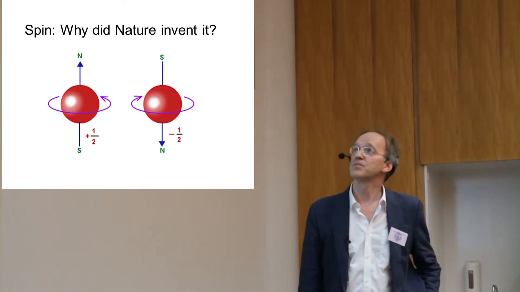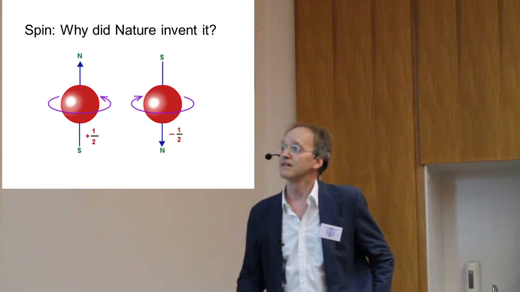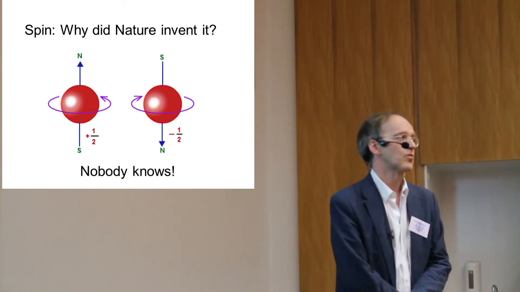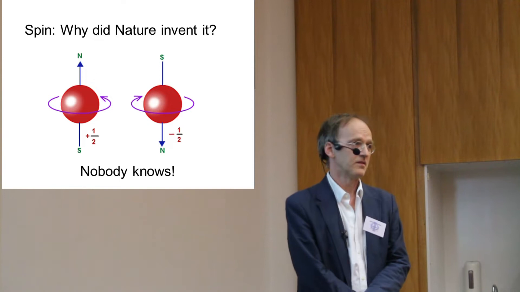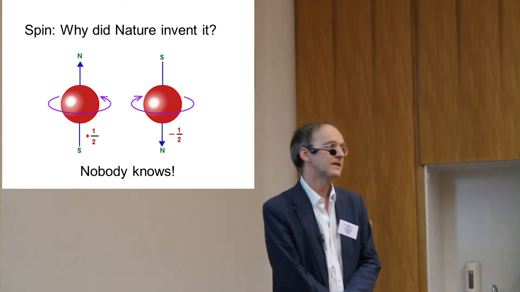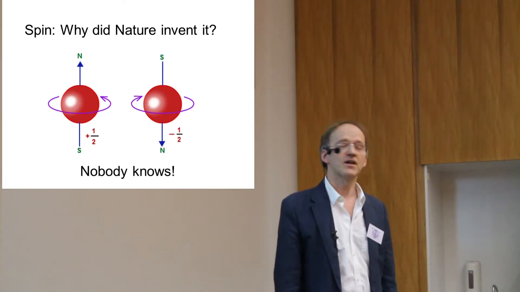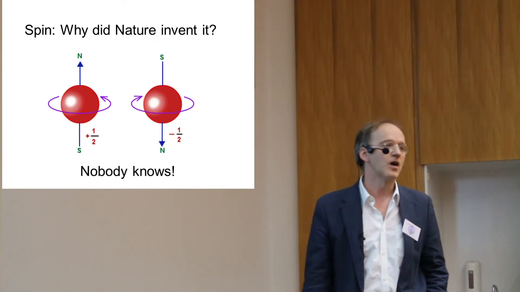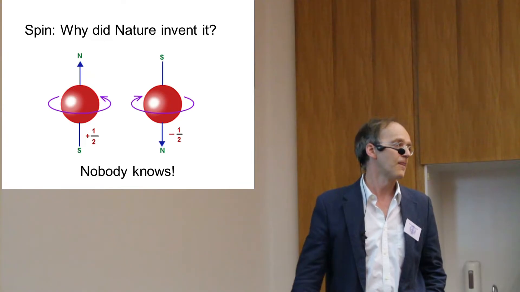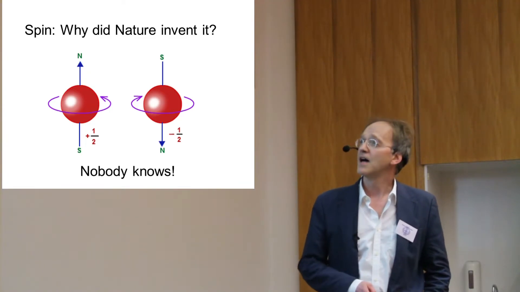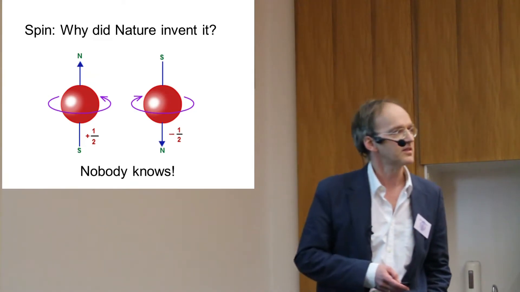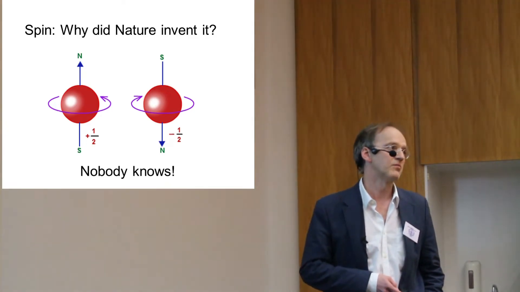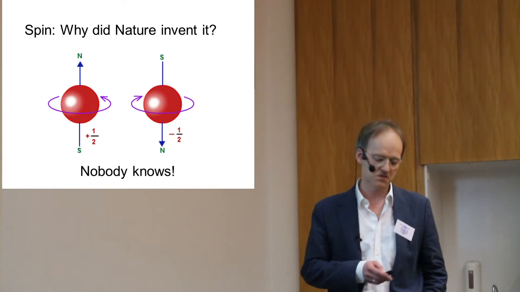Why did nature invent spin after all? And the answer is nobody knows. We're not talking about describing the Dirac equation. The question is why nature did not allow to do physics without that feature. So if you don't understand the deeper reason of spin, obviously we do not understand the deeper reason of why we have fermions and bosons. And that's kind of strange, postulating a symmetry between these particles, because there might be a good reason why nature has chosen that there is no symmetry.